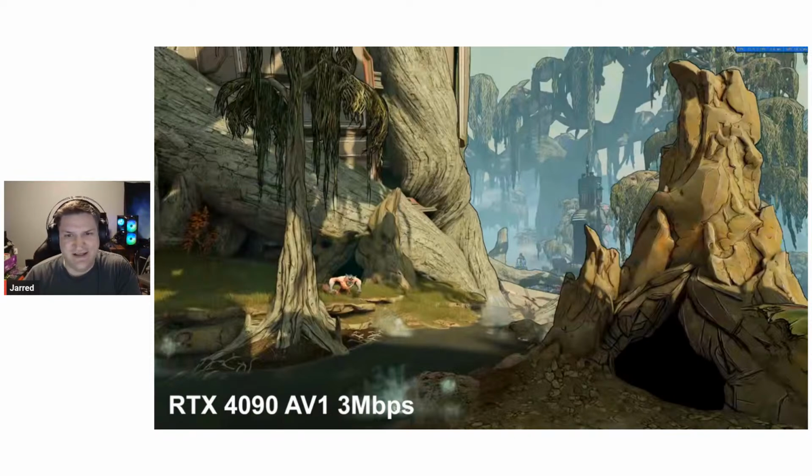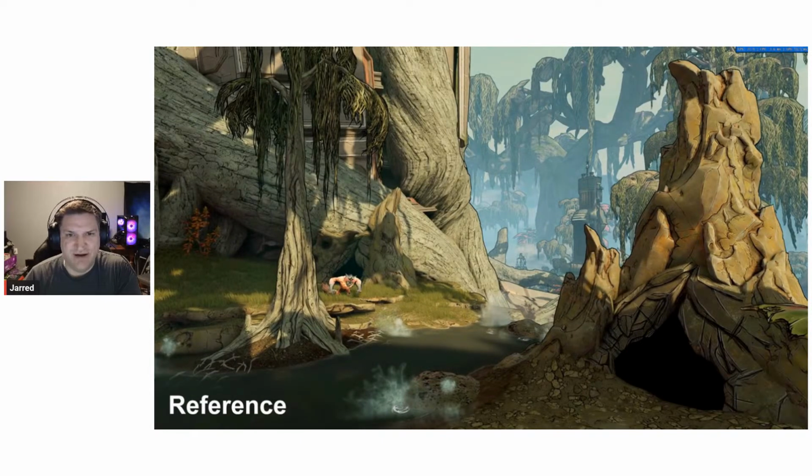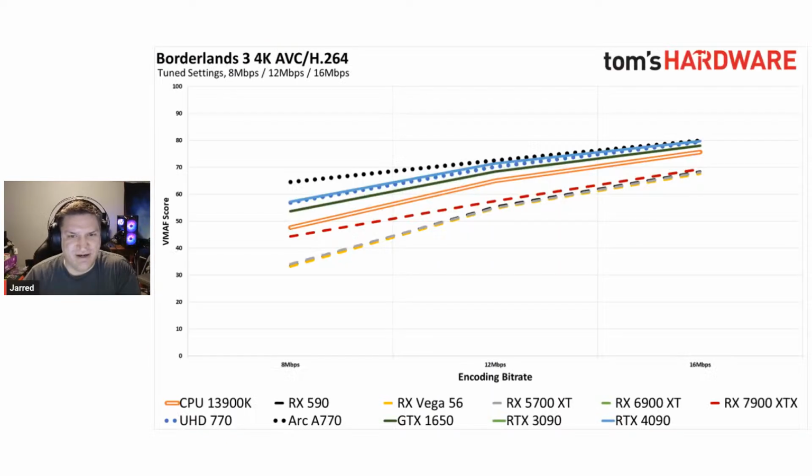So that's as far as I went with the comparisons on the image quality, because capturing the individual frames at the exact same spot and sorting through them takes time. So I'm not going to do that for any of the other things. You'll just have to trust my numbers here.